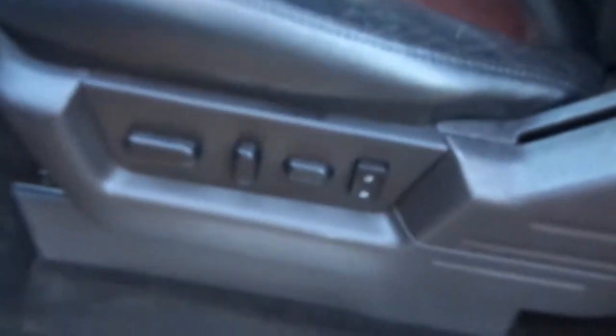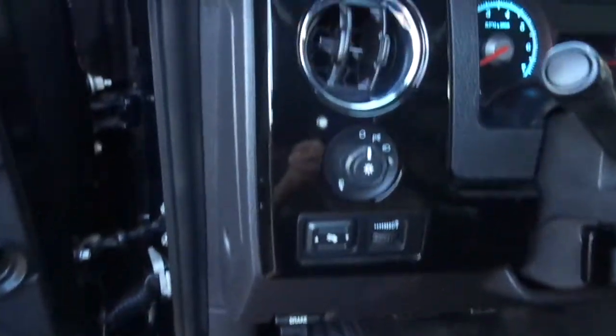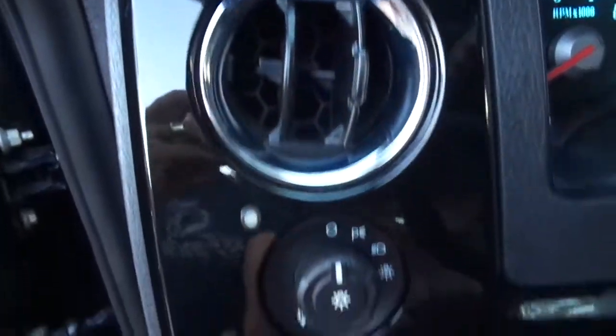The two-tone, it's kind of got that bomber jacket type stuff on it with inserts, and it is gorgeous. This truck even has cooled seats — air conditioned seats. It's got the heated and cooled seats. It's got the nice big upgrade Sony stereo system with a nice big amplifier in the back. I love all of the black trim on it.